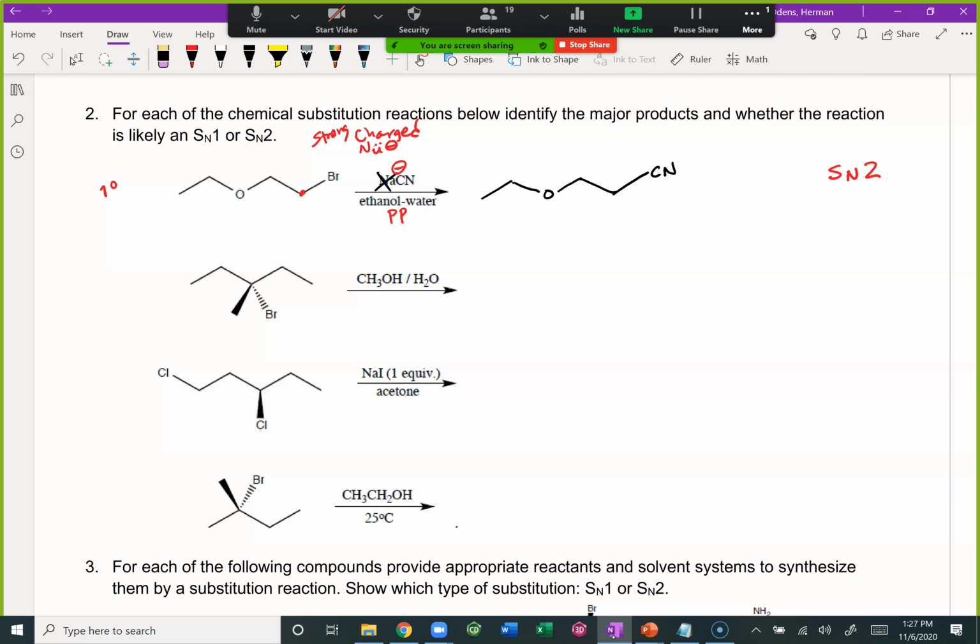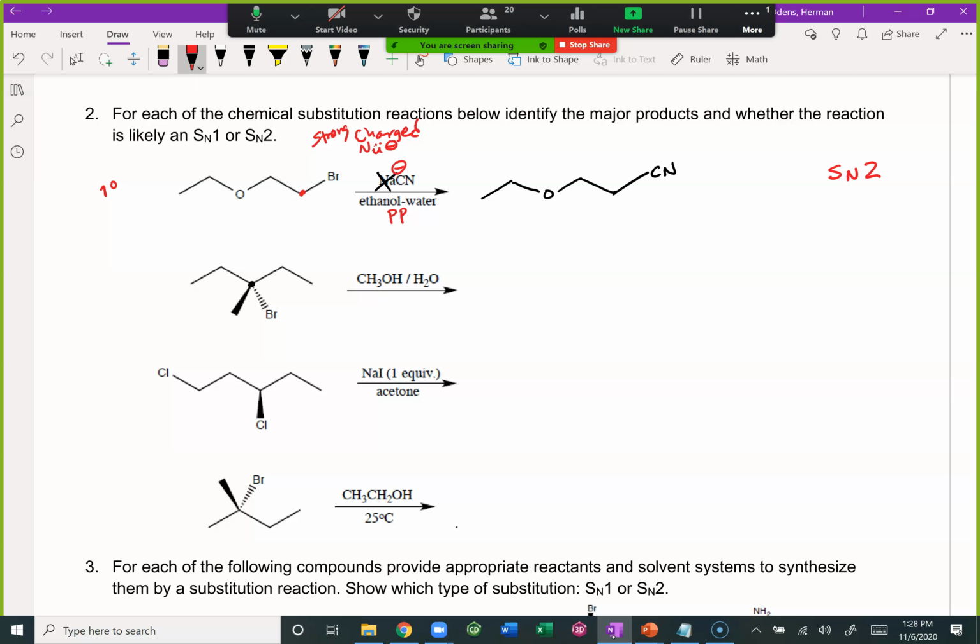All right. What about the next one? What is this reaction telling us? So first of all, this is the kind that I don't like. You notice that you have two ethyl groups there. This molecule is not chiral, and then they draw it with dashes and wedges on the methyl and the bromine. That's not necessary. This molecule could have been just written like this, and it would have been fine. You see that? All right, but they want to make it a little more stylish. So, all right, you want stylish? Let me use this stylus.